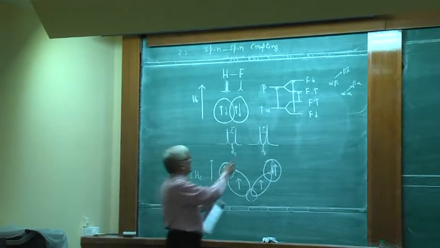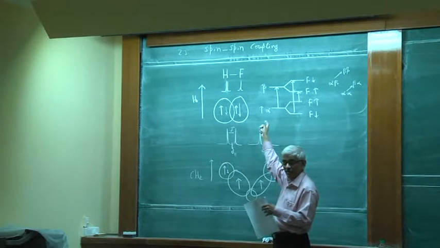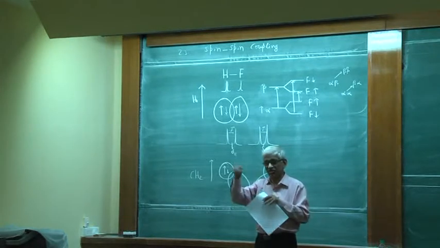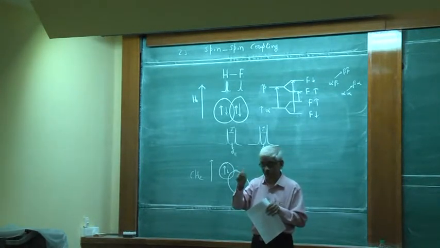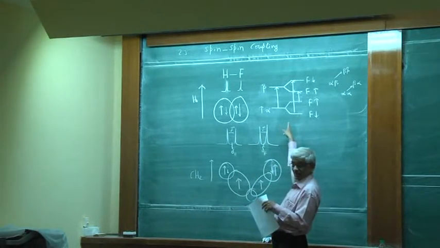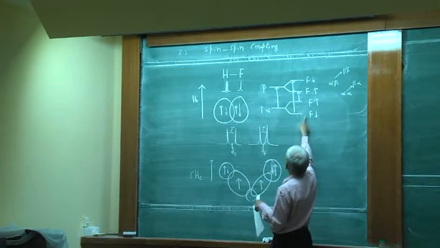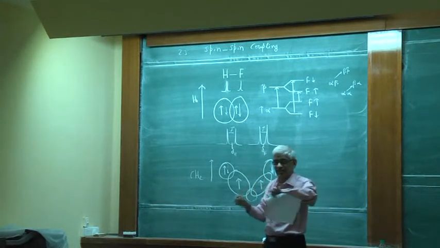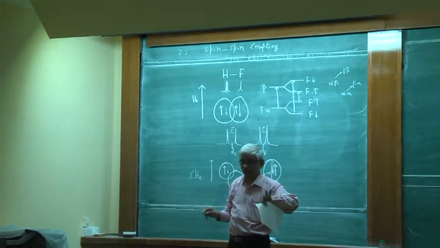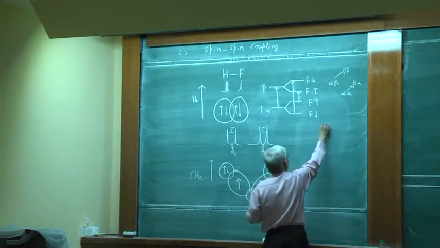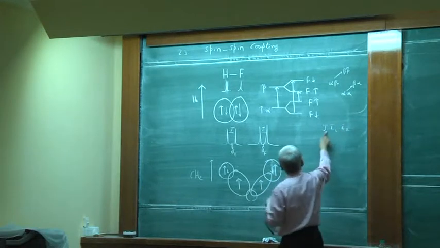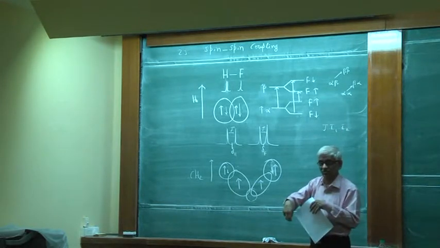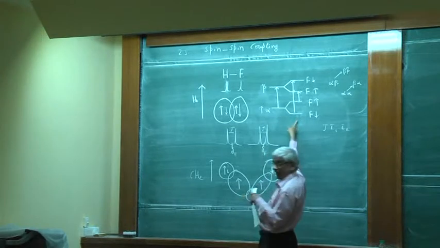So the two proton orientations here are the same in the ground state. Okay? And so when I say these energies go up, what does it depend upon? It depends upon the coupling constant. Mu 1 dot mu 2, there is a constant which is J. J times mu 1 dot mu 2 reflects on that. So if that J is positive, then what I said here was right. So then I put the upper beta down, because I assume the coefficient on the sign is positive. So the interaction here is J I1 dot I2. And if this constant is positive, then alpha beta will be a lower energy. Okay? That's what we did here.